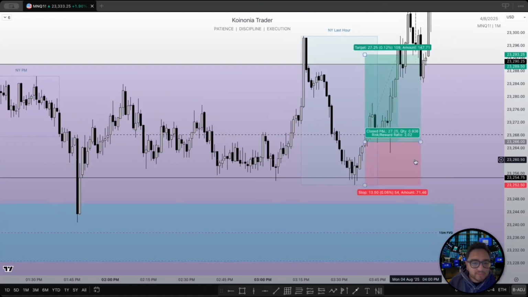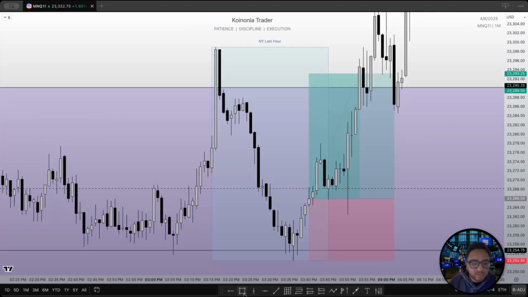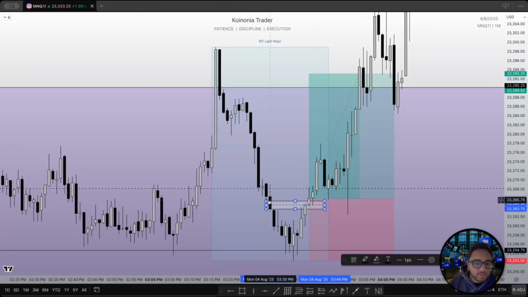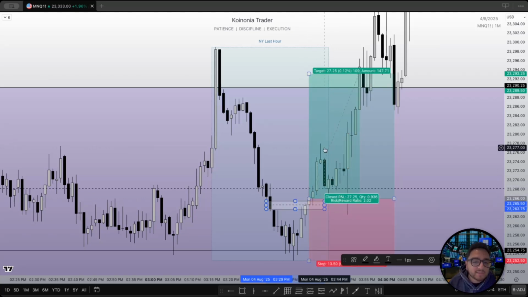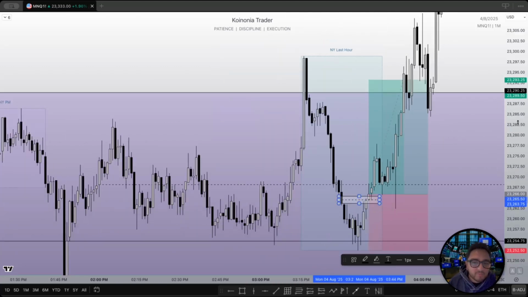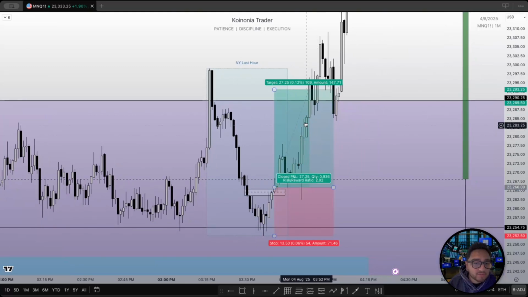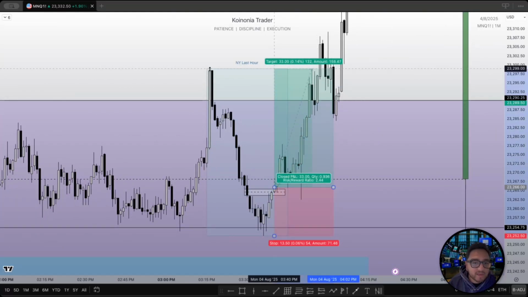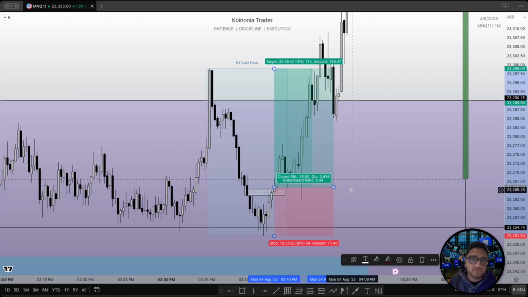So now this is where my A plus setup comes into play. We have bullish order flow, bullish structure. We get a 1 minute inversion fair value gap created inside of the macro. We actually even get a tap of it again. So I scalped this because, like I said, I don't really like to mess around with the end of day macro. But as you can see, this trade hit a 1 to 2 very nicely, even into the high of day. A 2.44 risk to reward.